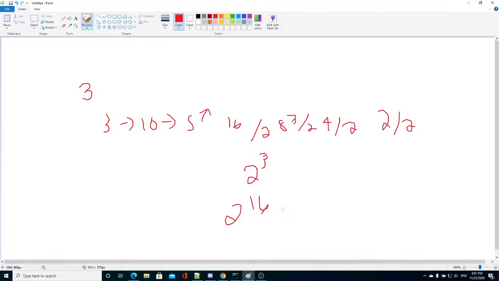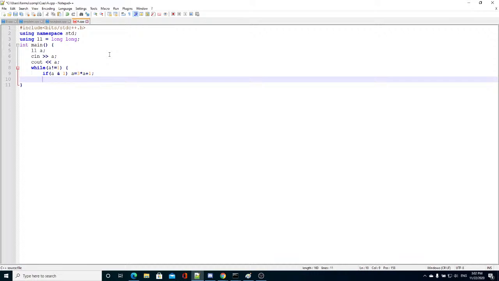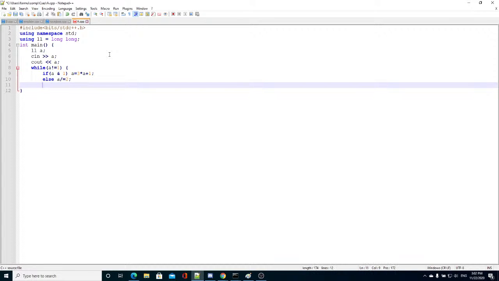Anyways, enough of that. So here's what we're going to do for our algorithm. We take in a, and first we print out a. Then while a is not equal to 1, if a is odd, a is equal to 3 times a plus 1. Otherwise, a is divided by 2, and then we print out a. And eventually, it will actually work. We can test this, but I'm just going to submit it.